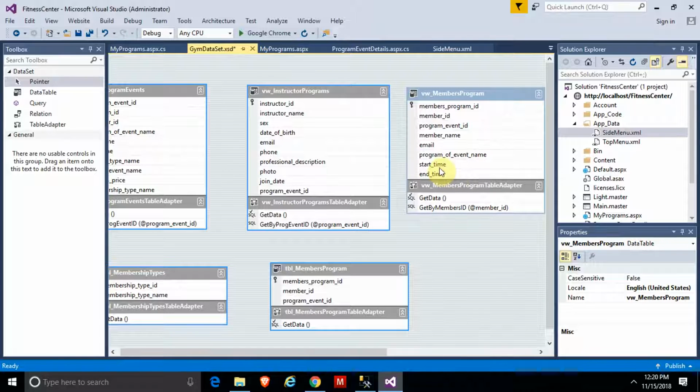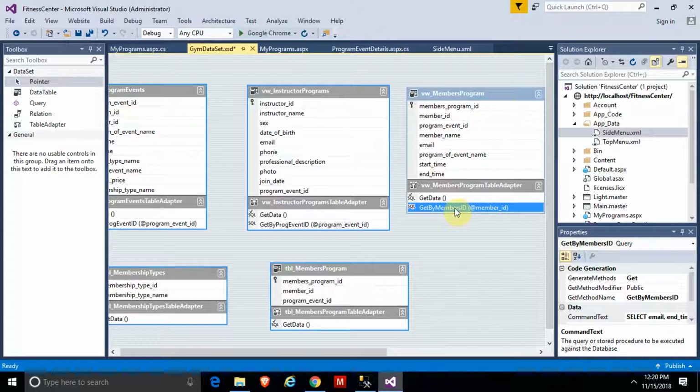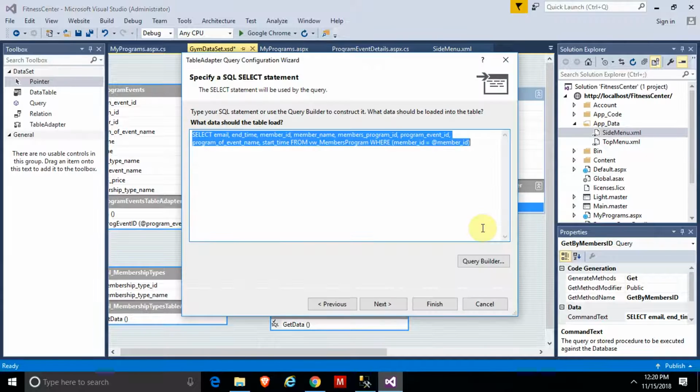So you can see the start time and the end time is added, and then we can come here, go to configure, and you can see the start time and the end time is added automatically for us.